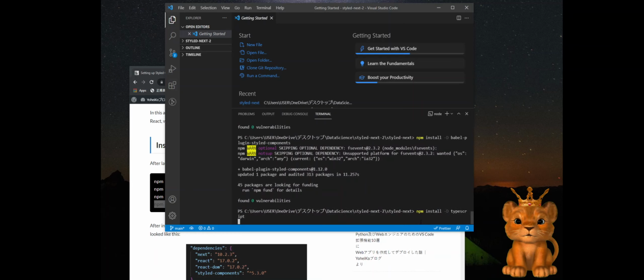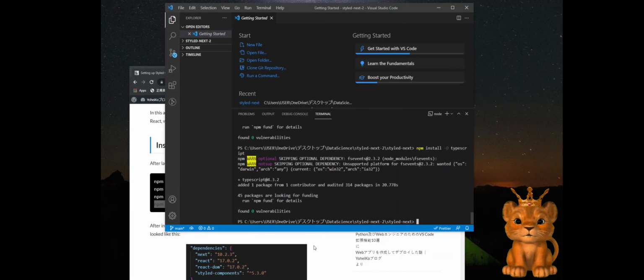Paste it, and it will be done soon. Okay, done.